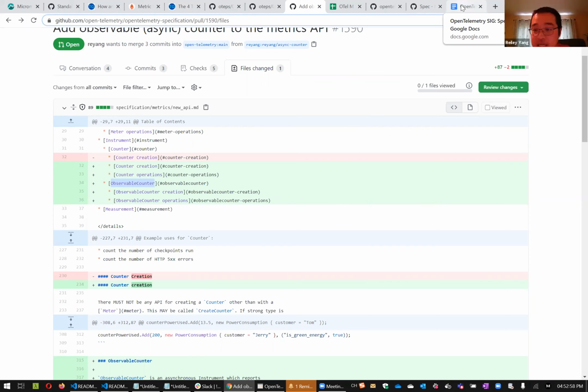I try to avoid async at all, because I know many languages, they have the async like terminology for other stuff. It seems like it's a non-blocking API, right? So it's not necessarily a non-blocking, by the way. It's not an asynchronous execution of things. It's just like the counter is calculated somewhere else, and you are literally observing it whenever you want.